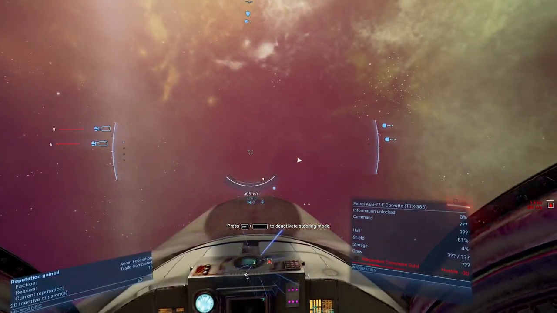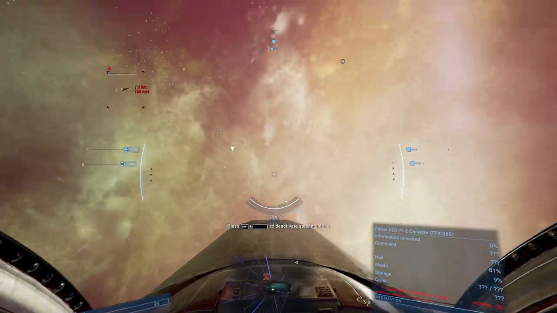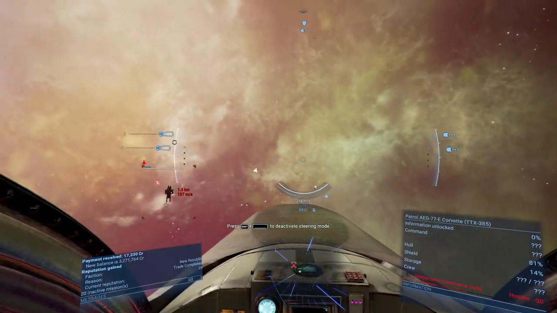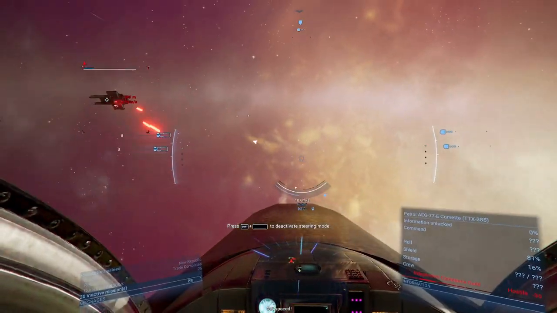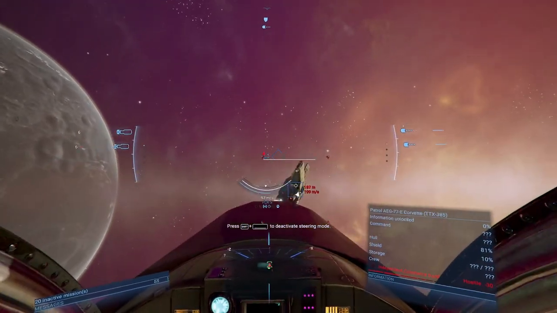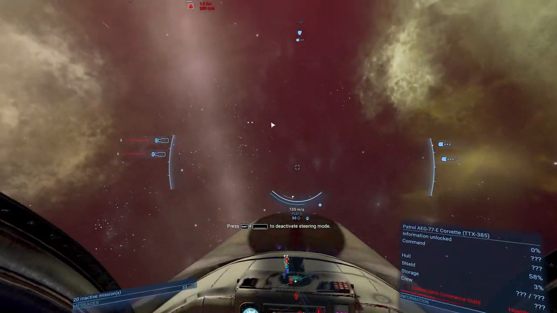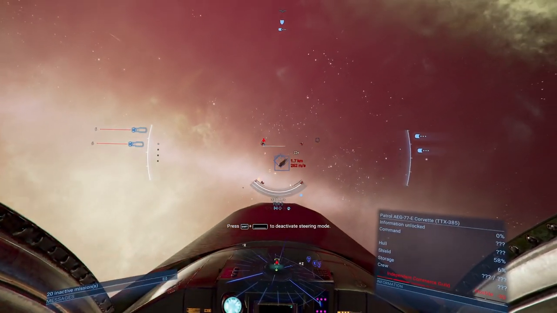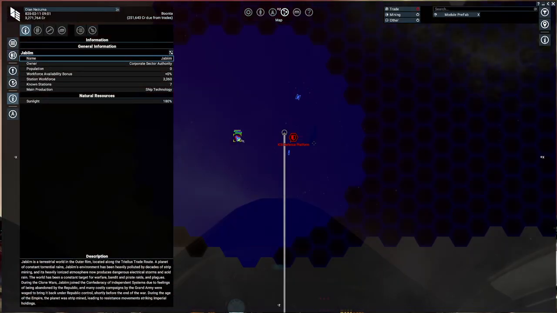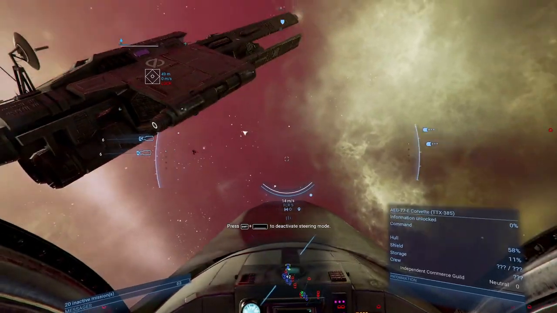So yeah, I have to watch out. Can't afford to let them hit me when my shields are down. Actually, this ship's pretty tough, so I can take a few hits. Get spaced. You'll regret that. Okay, so almost took them out. Problem is, I'm gonna have to go and rearm now. Oh, they ejected. Excellent. Do I risk taking it? I think the answer is yes.